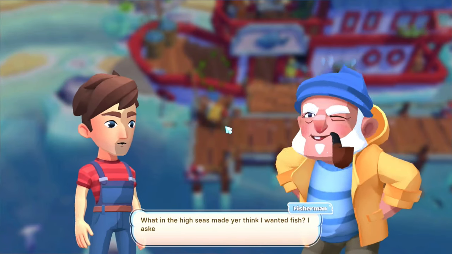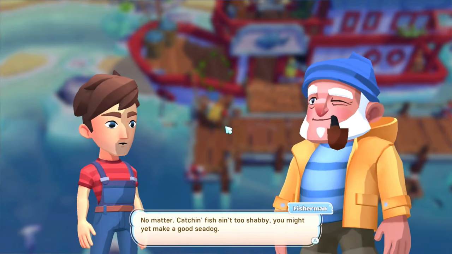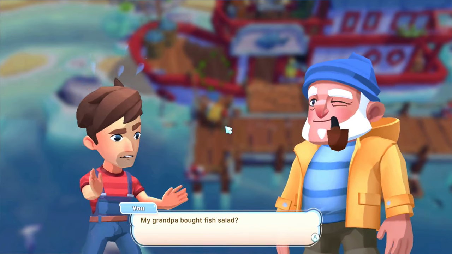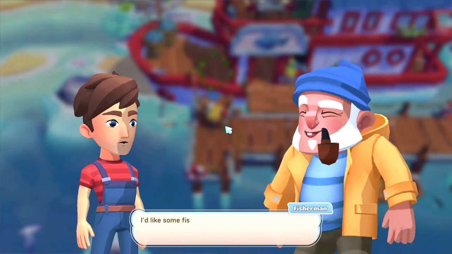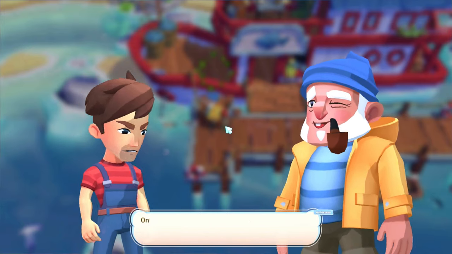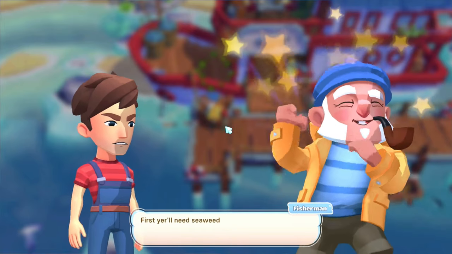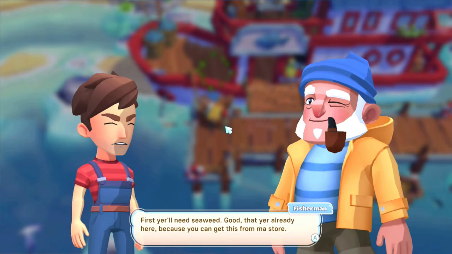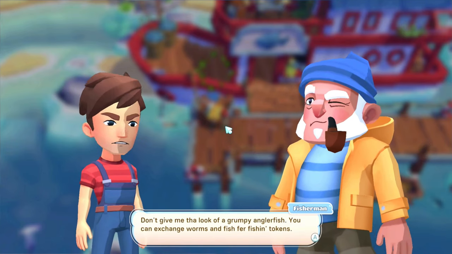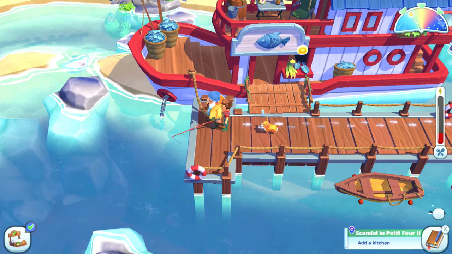I got the fish you asked for. What made you think I wanted fish? I asked for worms. What? But no, you said... no matter, catching fish ain't too shabby, you might yet make a good sea dog. Great, so what about Walter's purchases? Fish salad. My grandpa bought fish salad? Fish, what made you think of that? I'd like some fish salad, I haven't had it in ages. You're joking. All that sailing makes you hungry. Your ship is stranded on the beach. Only makes fish and life harder, not even a fresh breeze. Fine, but this is the last thing I'm bringing. How can I get this fish salad? First, you'll need seaweed. Good that you're already here, because you can get this from my store. You'll need fishing tokens to buy the seaweed, though. Don't give me that look of a grumpy anglerfish. You can exchange worms and fish for fishing tokens. The store is now open for you. A whole way to the rusty hook.